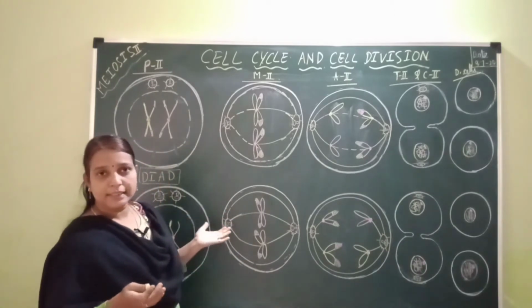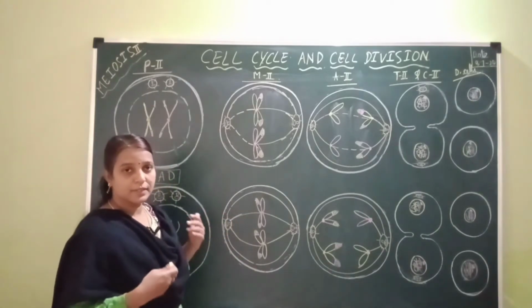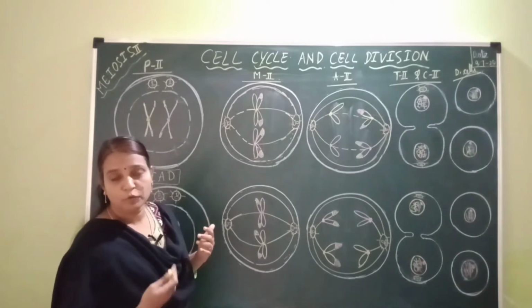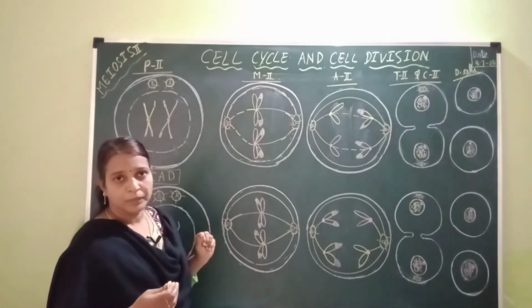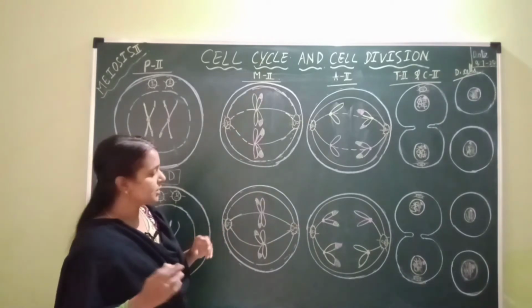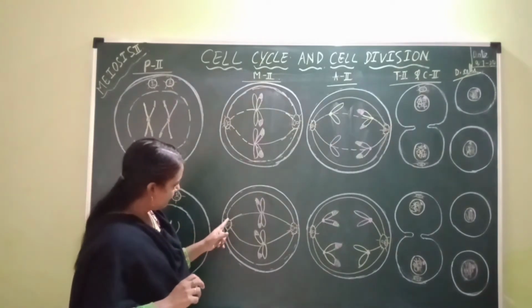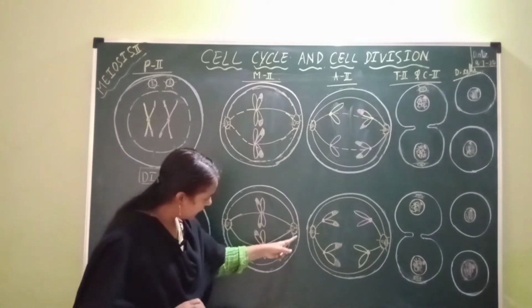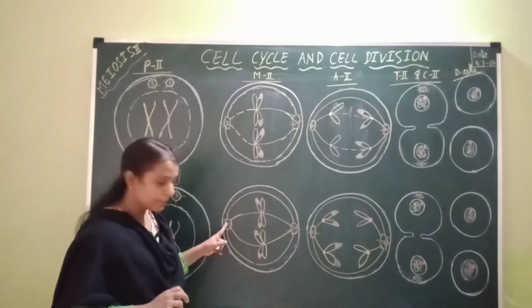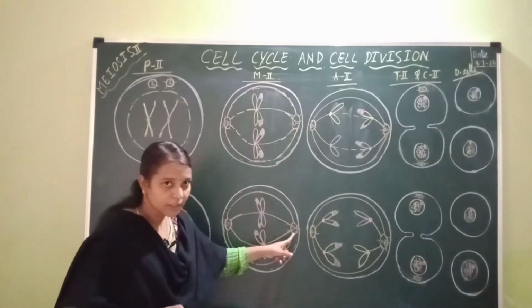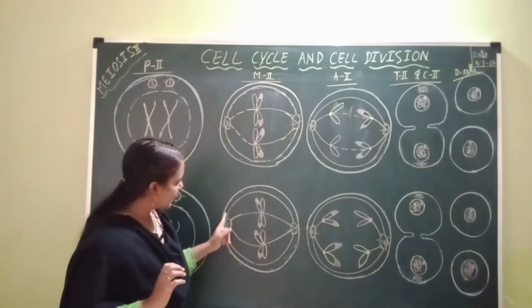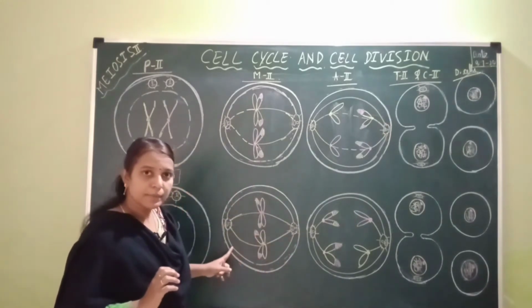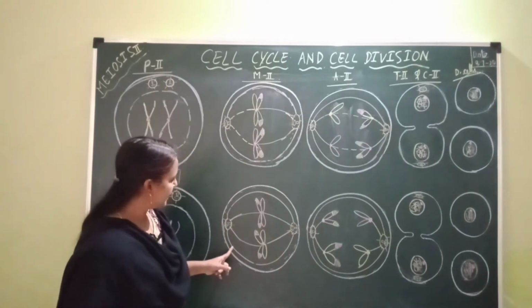We already discussed in previous videos, while I was explaining metaphase of mitosis, two different types of spindle fibers which are formed in the spindle apparatus. Those two different fibers are, one type are continuous spindle fibers or pole to pole spindle fibers which run from one pole to the other pole and which are not attached with the chromosomes. These are called continuous spindle fibers or pole to pole spindle fibers.